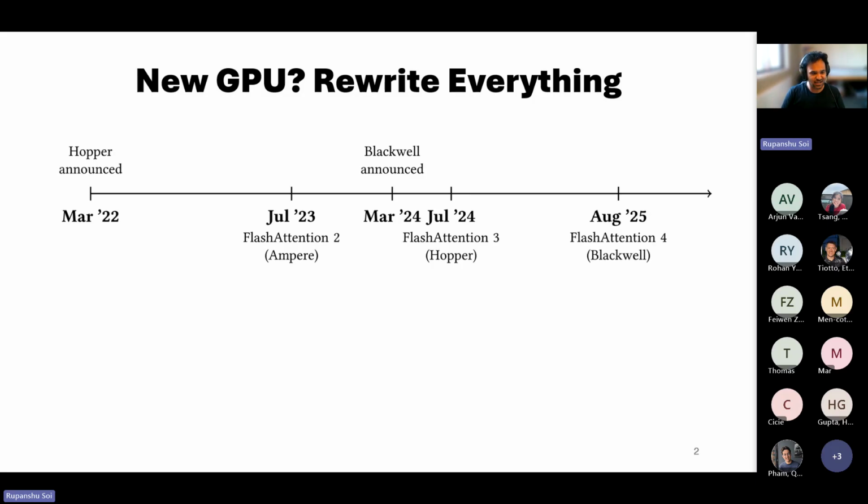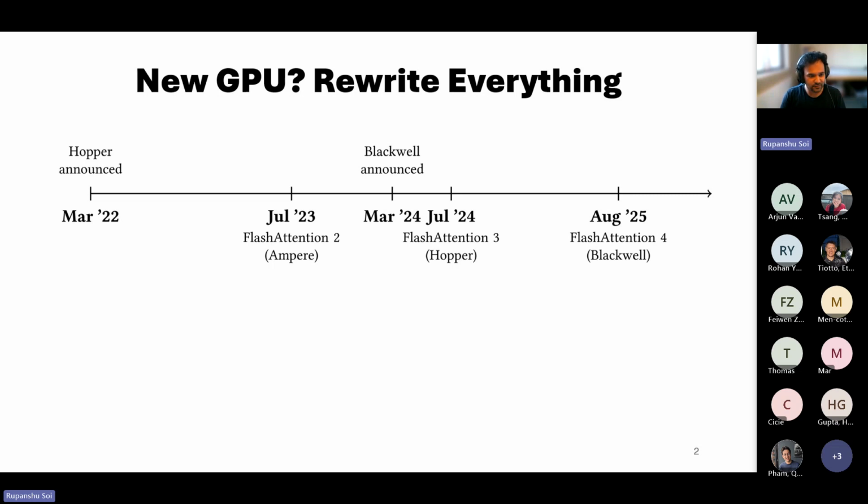The Hopper GPU was announced in March 2022, and then it took over a year, I think almost 2 years, for flash attention to be customized for peak performance on Hopper. And then the same thing for Blackwell, where it took over a year for flash attention to be customized again for peak performance on Blackwell, which wasted countless flops in the interim.